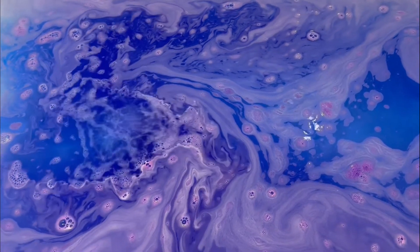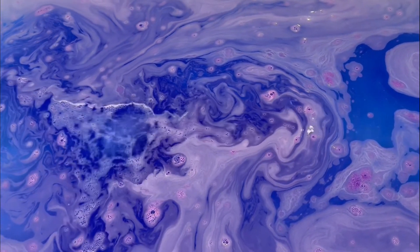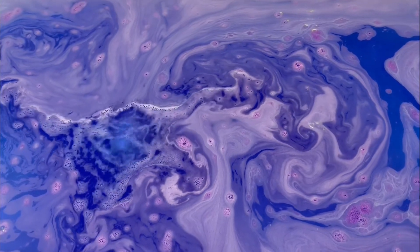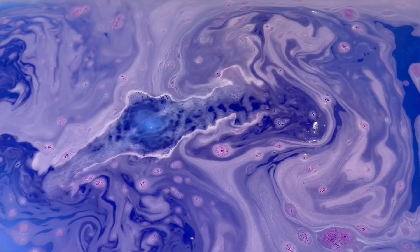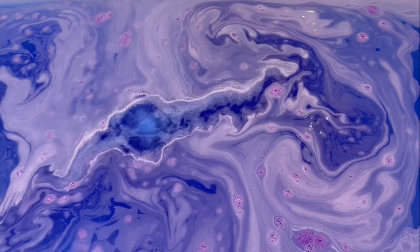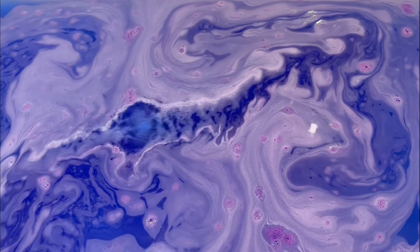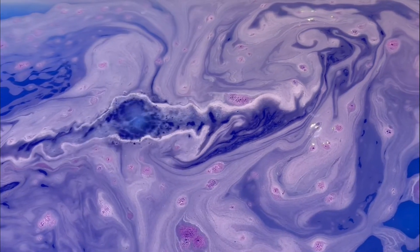I was not expecting the glitter, sparkles, or mica — whatever you want to call it — in this bath bomb whatsoever. But just like in my last demo, if you've been watching my videos for quite some time you'll know that I absolutely adore a glittery bath bomb — in fact I'm disappointed when there isn't any. I also was not expecting popping candy in this bath bomb, but it was a really nice surprise.